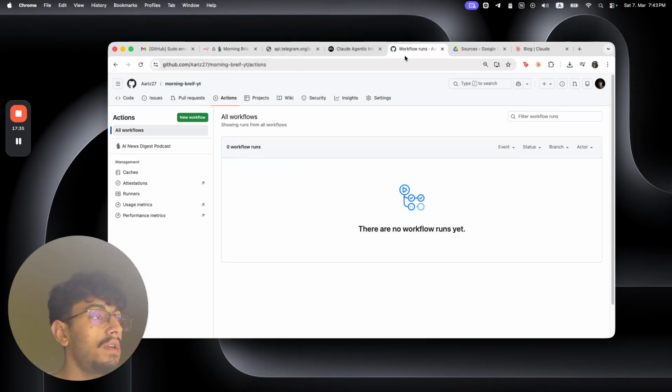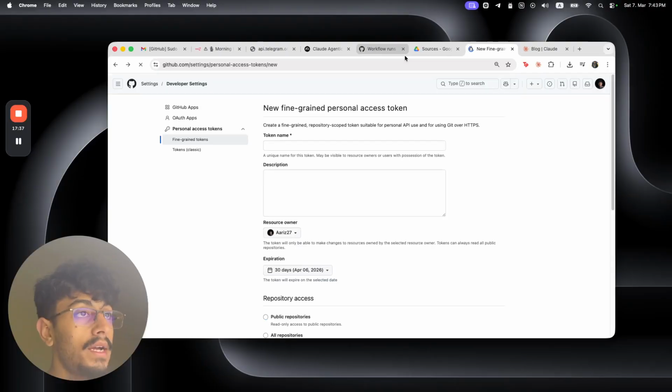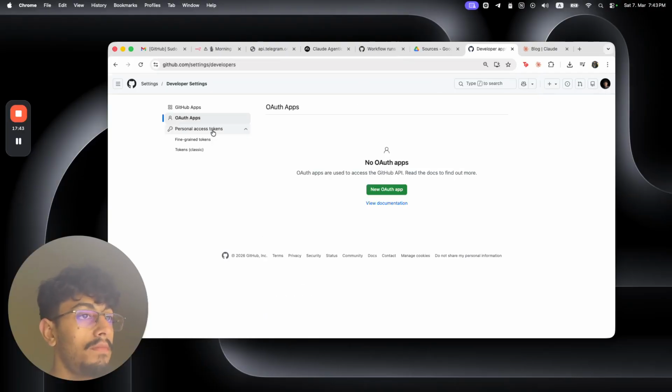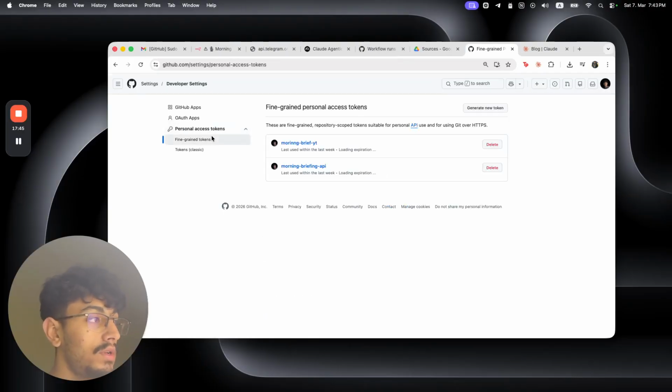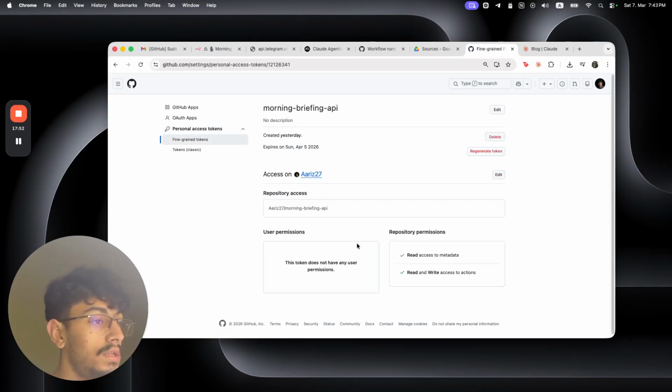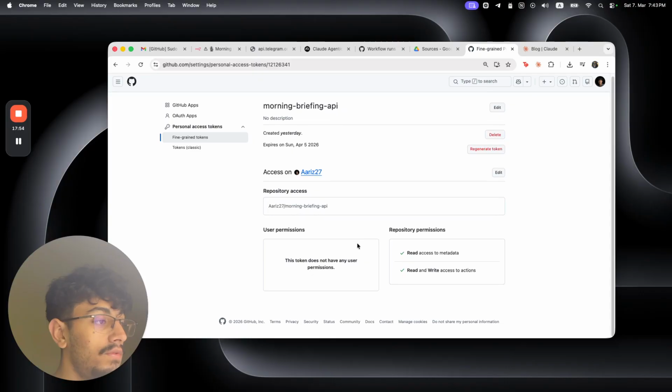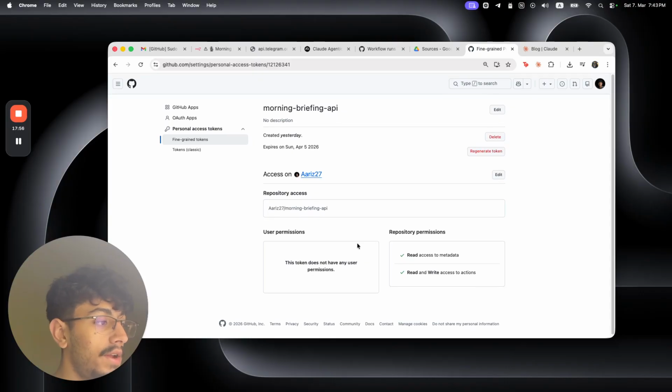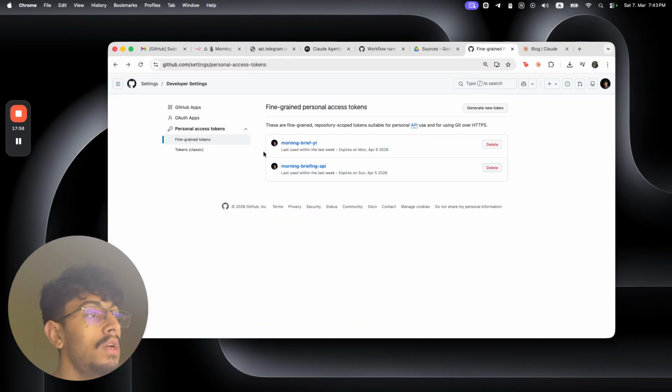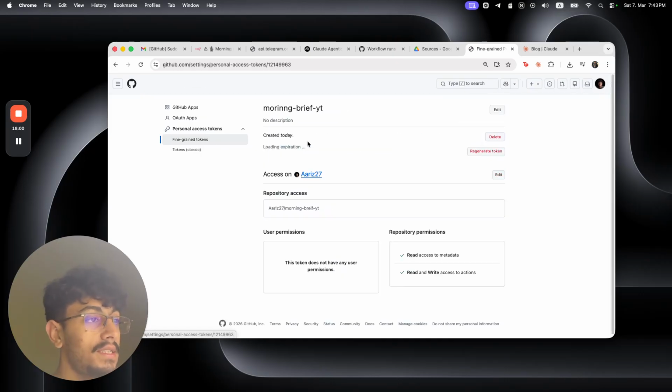If I go back to my fine-grained tokens, so this is the old one that we had. We gave it read access to meta, read and write access to actions. Oh, so you need to give it read access to meta.